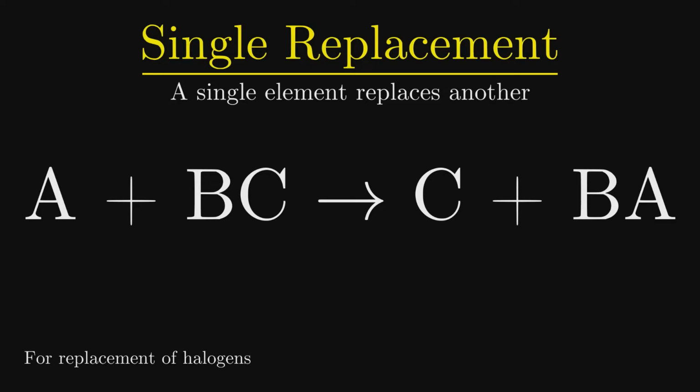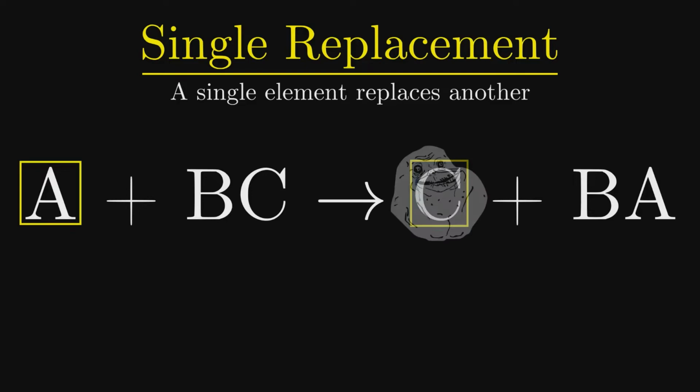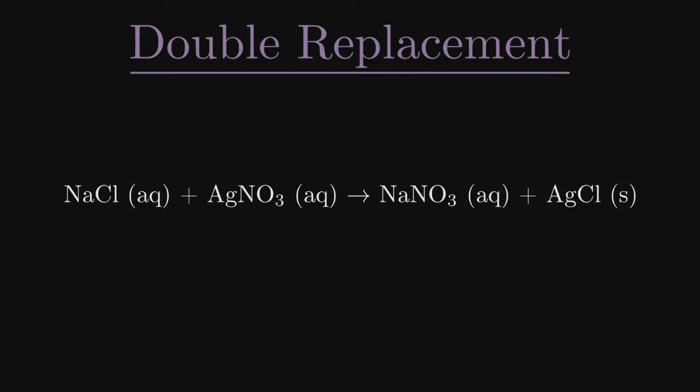Regardless of what is being replaced, how do we recognize this as easily as the previous 2? Well, it's called single replacement, and there must be a single element as a reactant and a different single element left forever alone as a product in these reactions. Now on to double replacement, where the states of matter are actually useful. Similar to single replacement, 2 elements swap places, but what do we notice about the final equation?